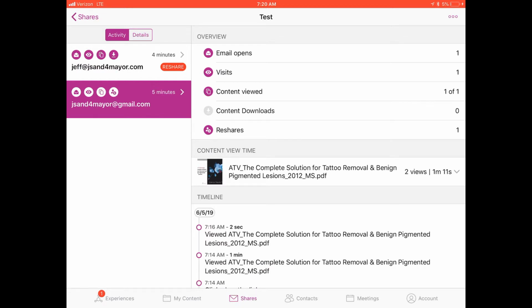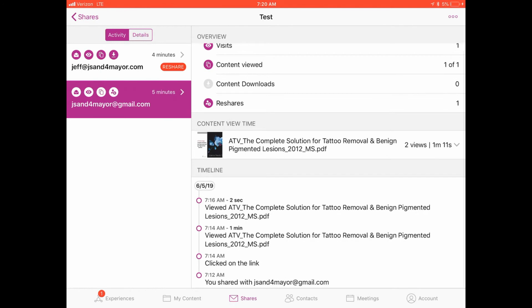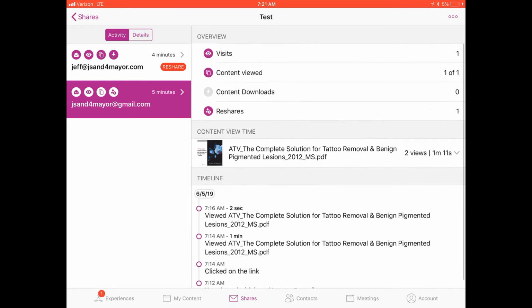And if we scroll down here, I shared it with my personal email address at 7:12. I clicked on the link at 7:14. I viewed the PDF for a minute at 7:14 and then again at 7:16 for 2 seconds.